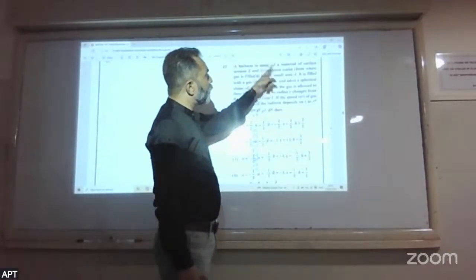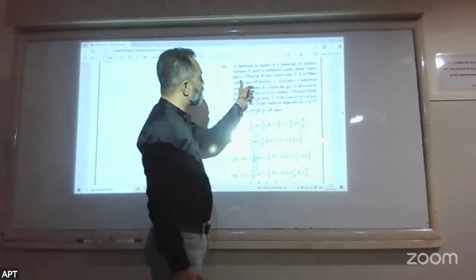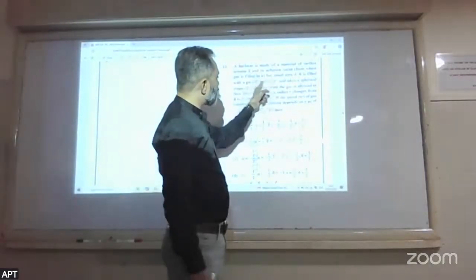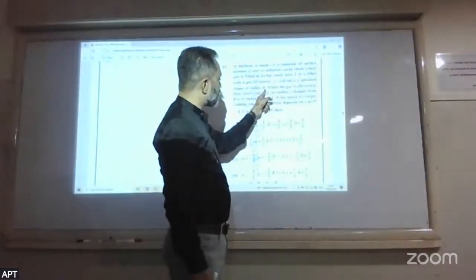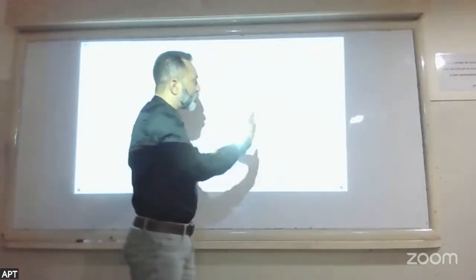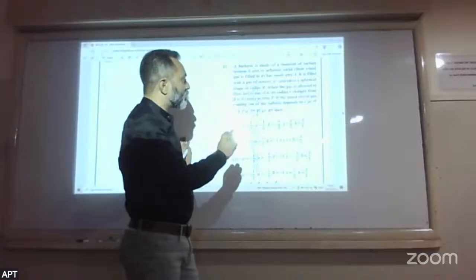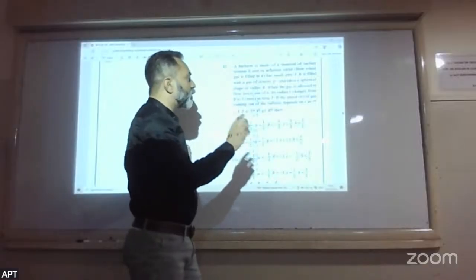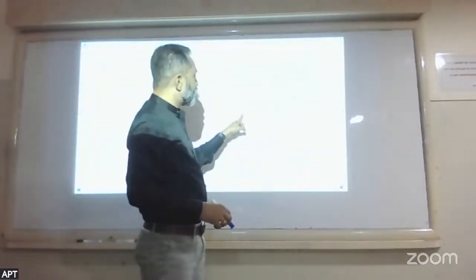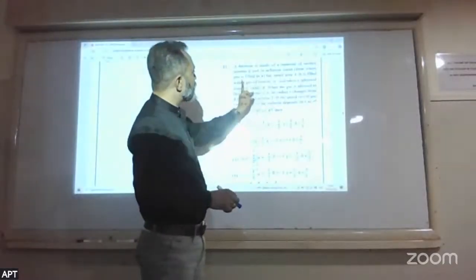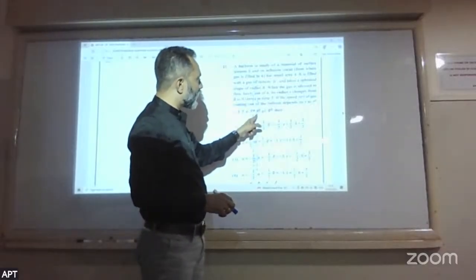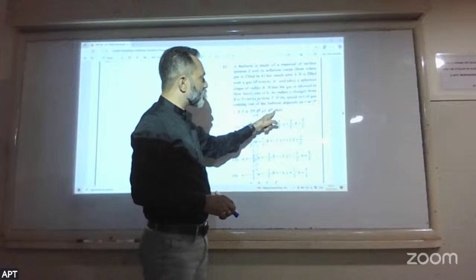A balloon is made of material of surface tension S, and the inflation outlet from where gas is filled in it has small area A. It is filled with gas of density rho and takes a spherical shape of radius R. So all parameters are given basically. When the gas is allowed to flow freely out of it, its radius changes from R to 0 in time T. If the speed coming out of the balloon depends on R, then T, which was given to me as the time, is proportional to S raised to alpha, A raised to beta, rho raised to gamma, and R raised to delta.